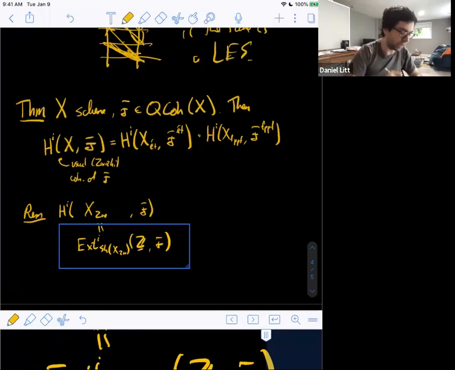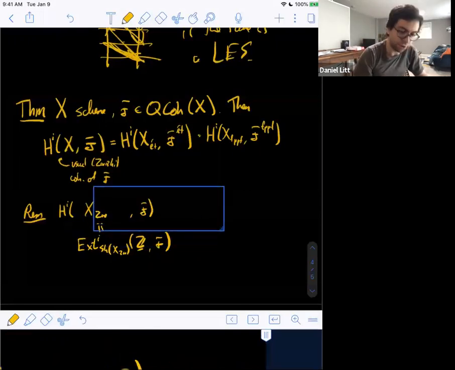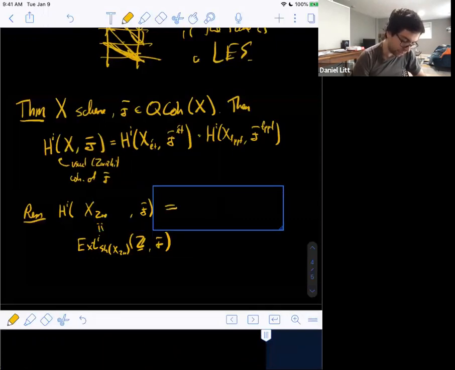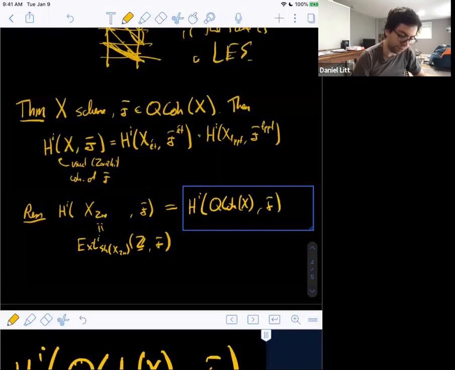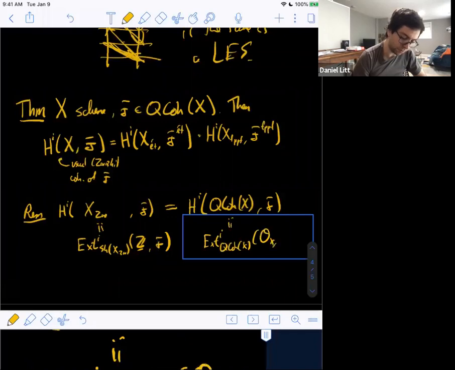Yeah, so Benjamin gives the right answer. We're taking the derived functor of global sections, but global sections are just the same as Hom from Z, so Ext is the derived functor of Hom from Z. Okay, cool. And this thing is the same, I claim, as HI in the category of quasi-coherent sheaves on X with coefficients in F, if F is quasi-coherent, where this is, for example, defined as Ext in the category of QCoh of, let's say, OX, F.